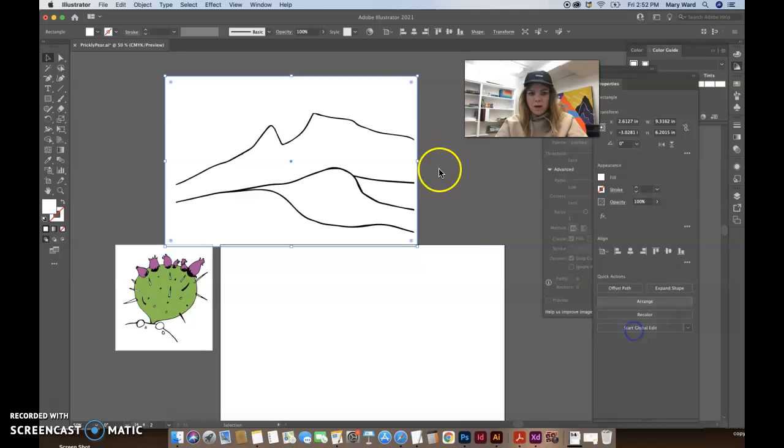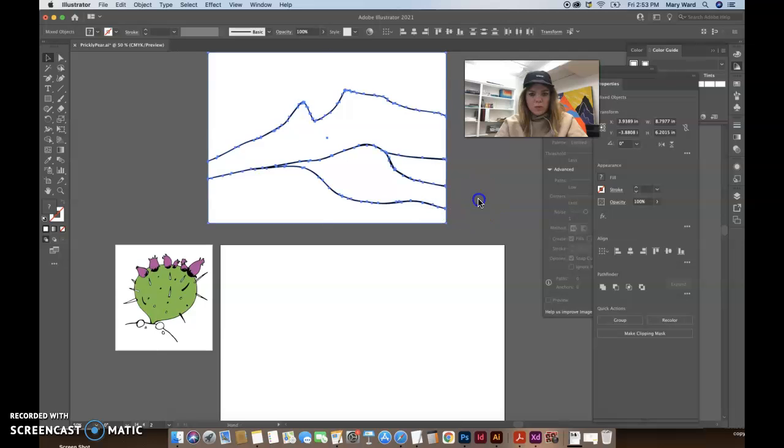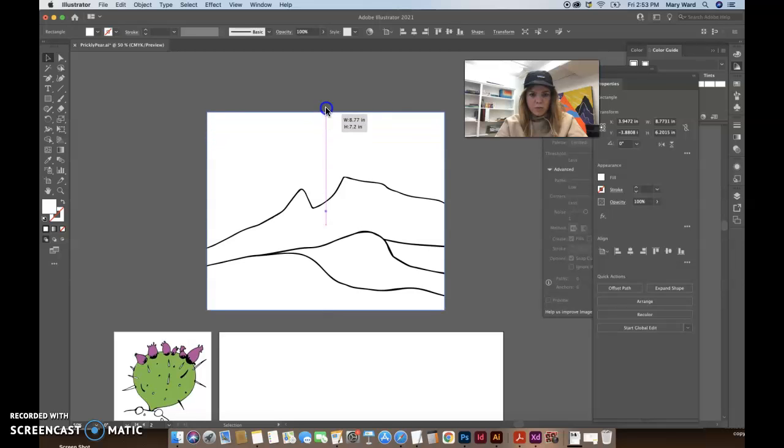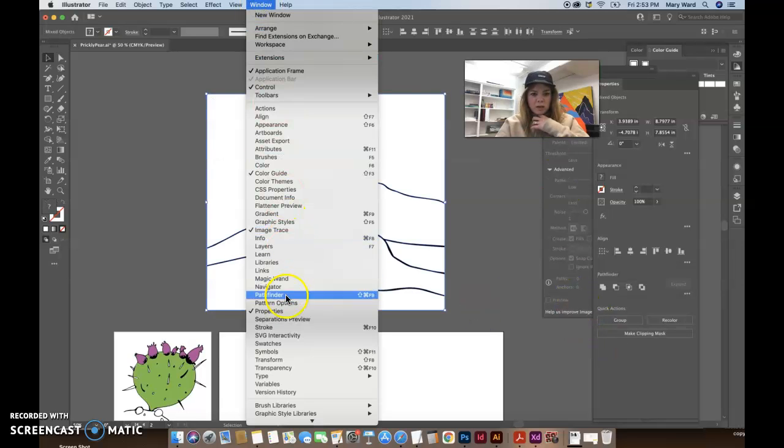and then I can go in here, Arrange, Send to Back. Maybe I'll just crop it to the very edge of the lines that we have. I'm working with this outside of the artboard because I have a white background, and it gets confusing when you're working with white on white. So I'm just going to make this a little taller because maybe I want my background to be kind of big. And then let's select everything, and go into the Pathfinder tool again.